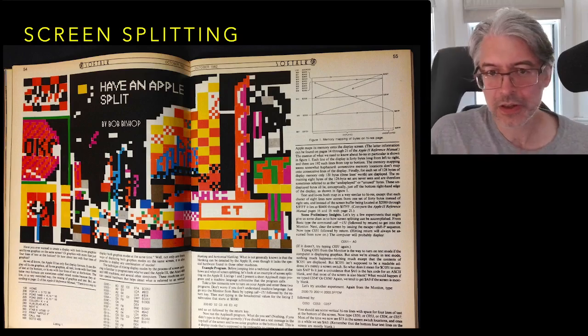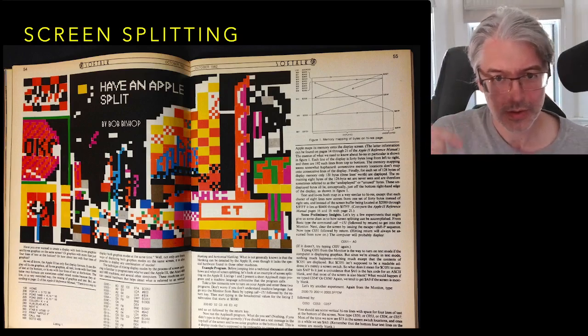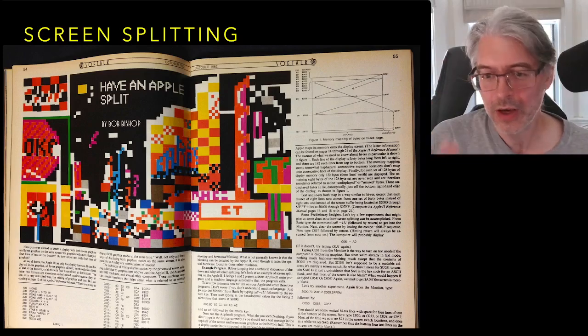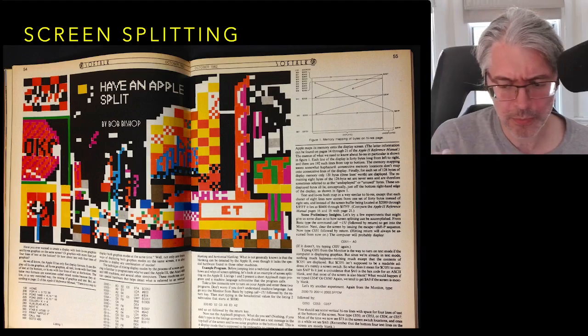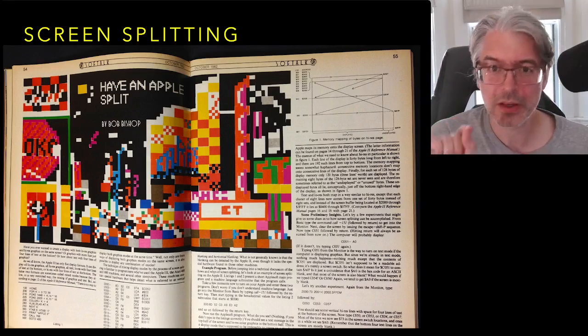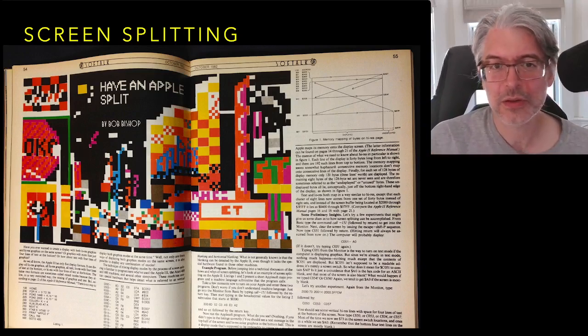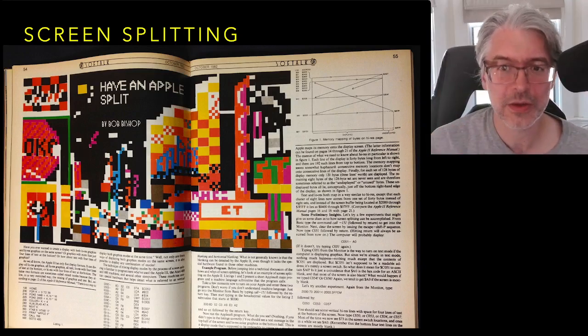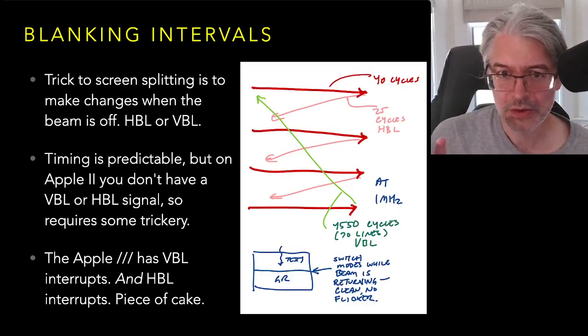It's a little difficult on an Apple II because you don't know when the vertical blanking is, so you have to do these things to try to detect it, and then you have to count cycles. You can do nothing but present the video. I mean, you have to be just counting cycles and switching at exactly the right moment. What the Apple III provides is actual interrupts.